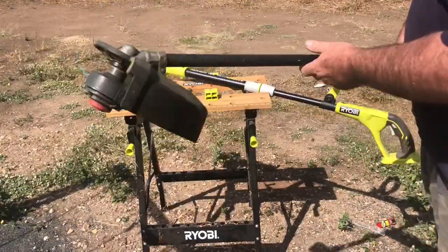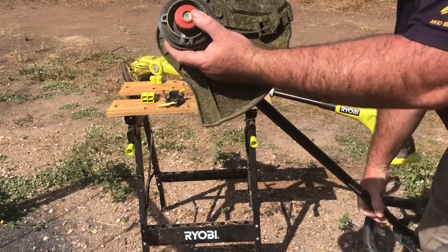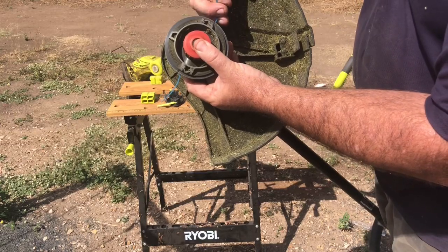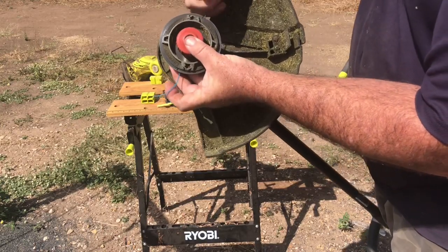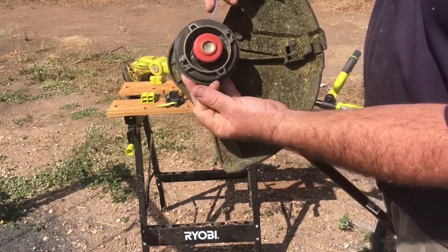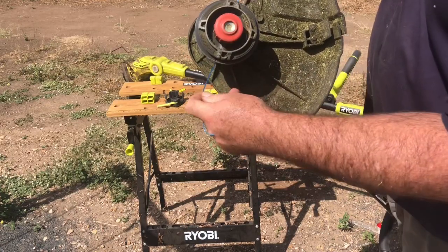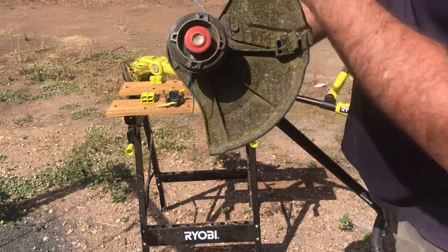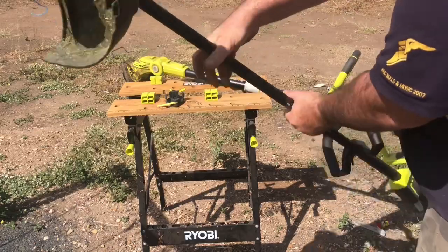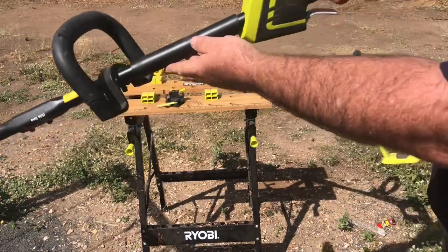Now for the big boy, right, there we go. It's your standard bump feed, so when you tap it on the ground, push it on the ground, that will push in, and as it releases, it spins a little bit and releases some line. So under pressure, it goes like that. As you bump it on the ground, it'll feed out some line each time. So that is an easy load, so it's one big line that goes straight through. You don't have to worry about two separate lines. We're not going into that today, but it is a bit more powerful.